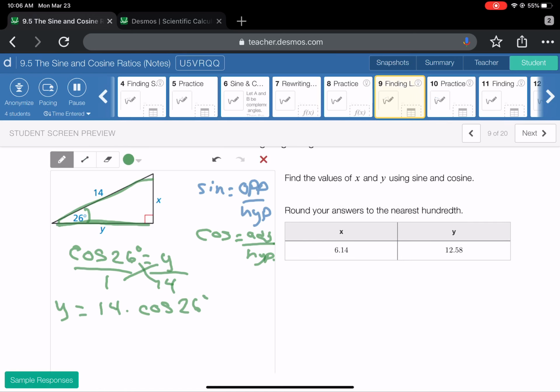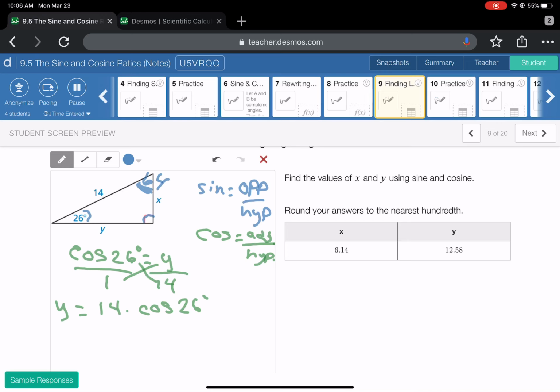I'd just like to point out something. If we know, I'm going to erase this part of the triangle here, but if we know that this angle here is 26, this angle here is 90, then we know what the measure of this angle is, because we know that all the angles in the triangle add up to 180. So if we are only comfortable using sine maybe, then we could just stick to doing sine. We know that this angle here is 64 degrees, because 64 plus 26 plus 90 is equal to 180.